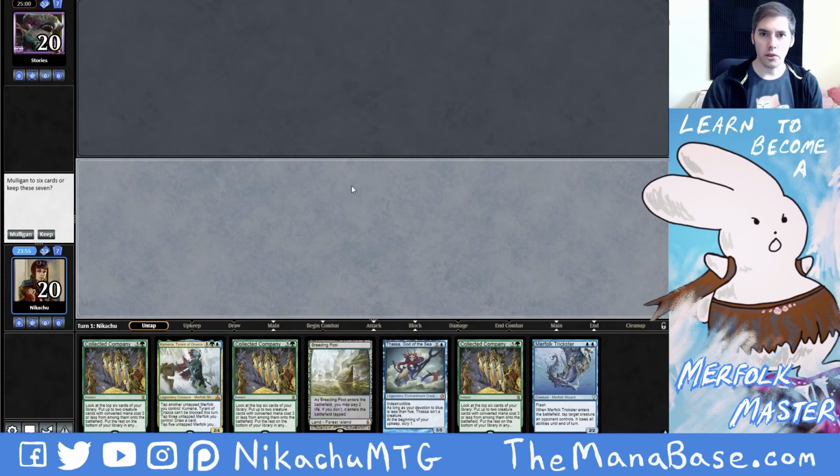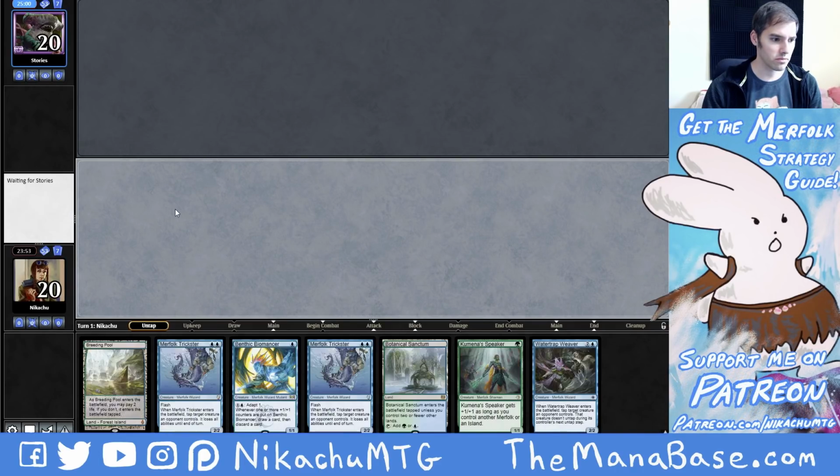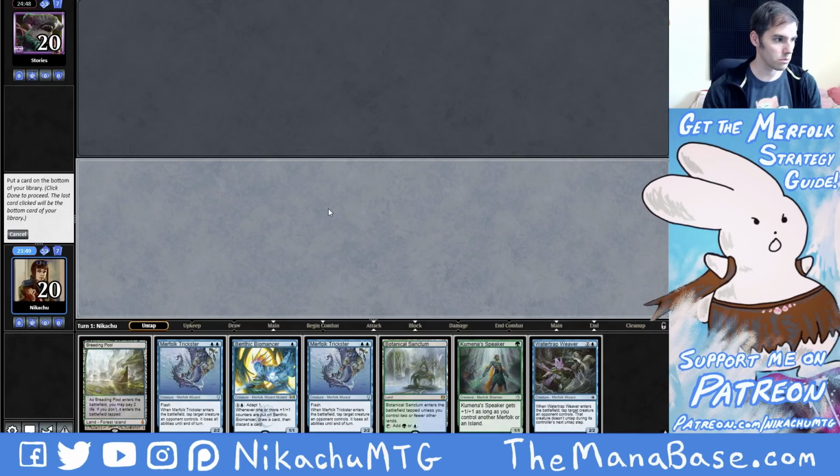So we won the die roll, and his hand's unplayable. 4 Cocos. No, 3 Cocos. This hand's great. I don't know if it's great, but I will take it. And I guess I'll get rid of the Benthic Biomancer because it's the only thing off curve. Keep.